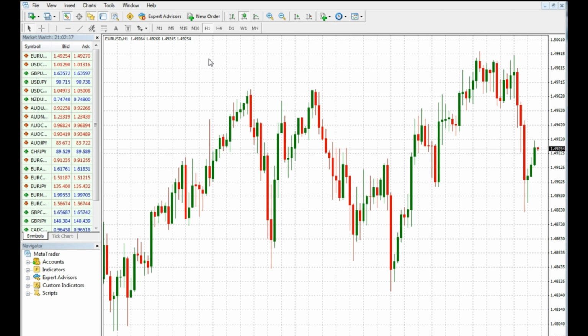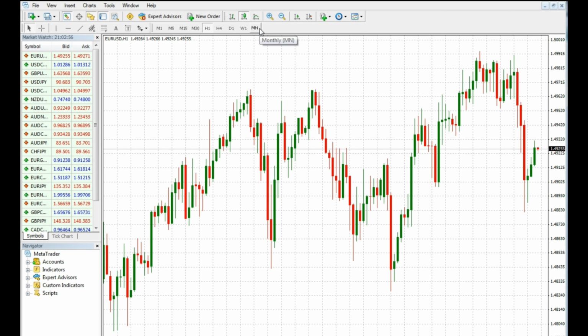All right. That's line studies. Now the next toolbar is what's known as the periodicity toolbar. And you can simply refer to it as the time frame toolbar as well. So here we go.